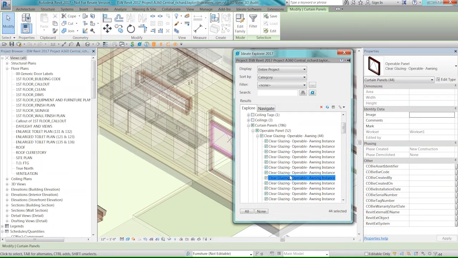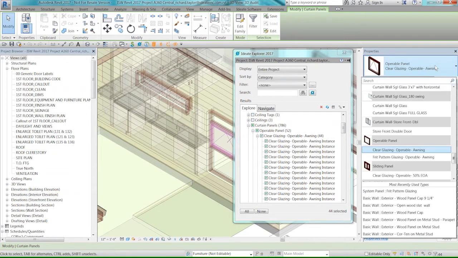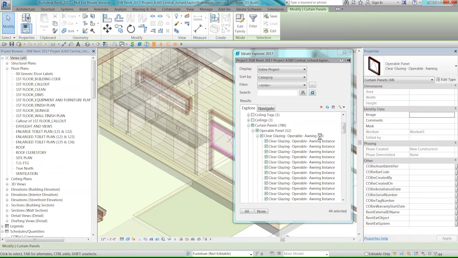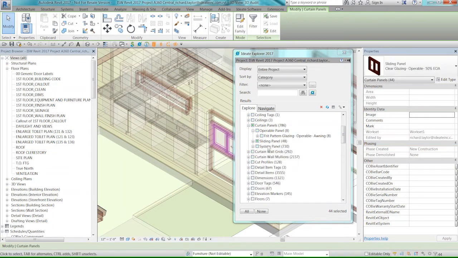Now, Ideate Explorer is what we call non-modal or modeless. Basically, that means that once I select something or highlight something, I can use any appropriate Revit command. So I can come over here to the Properties palette in Revit, and I can say, you know what, I would like to switch this to a sliding panel instead. So immediately, all 44 of the curtain wall panels have now been reclassified from the clear panel to this sliding.